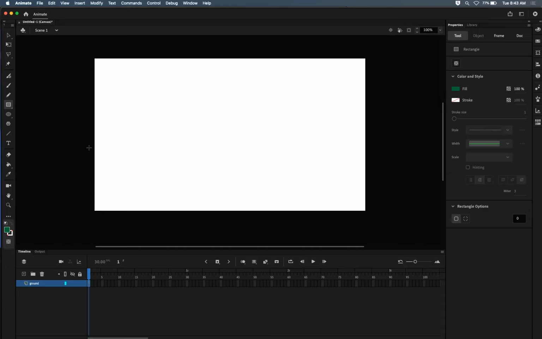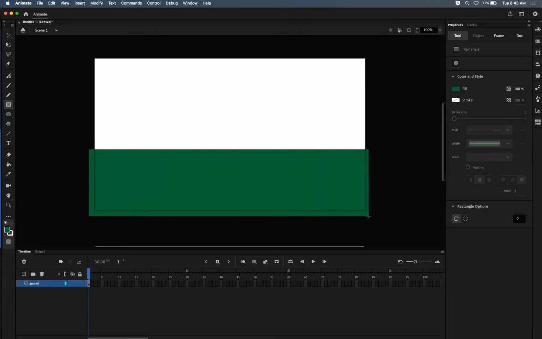And what I'm going to do is I'm going to draw a box that goes maybe about, I don't know, about a third of the way up. It doesn't have to be exact. And I'm going to make sure and draw it so that it goes out past the ends on the sides and the bottom of the stage. So I make sure and fill the stage like this. All right. So I just drew my box like that. That is my ground.